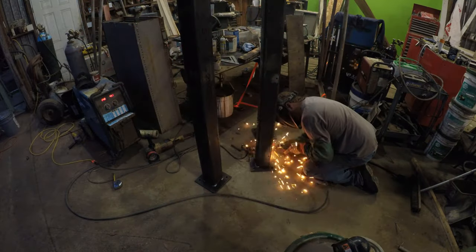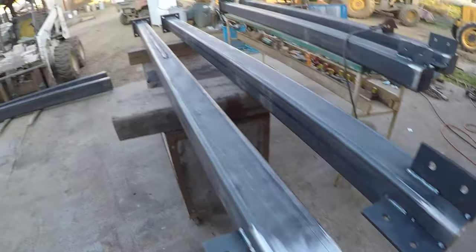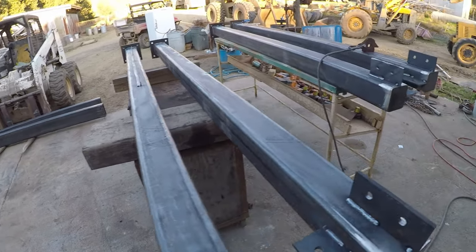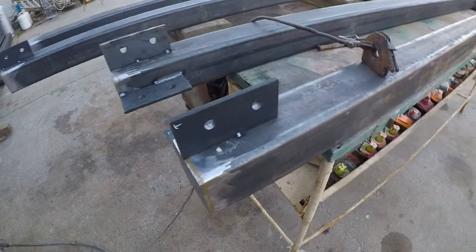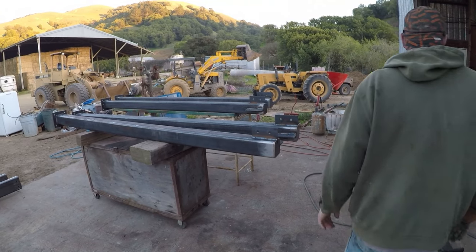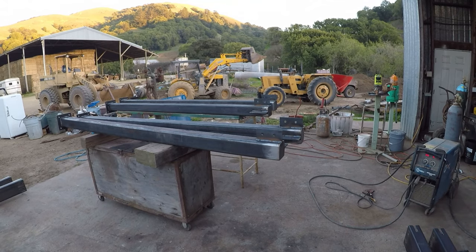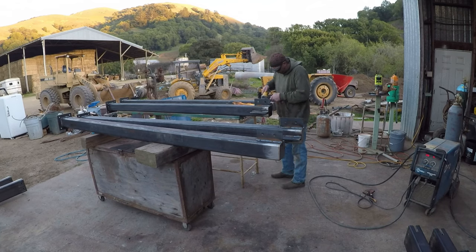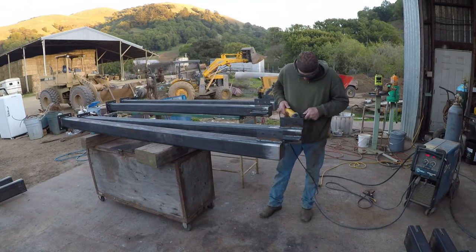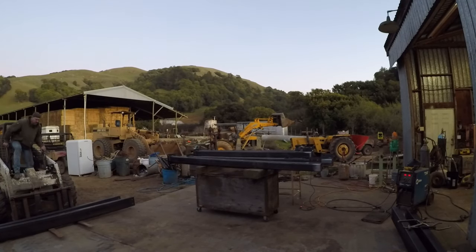So here I'm welding the plates on the bottom, and these are for the top. There are four poles and four beams that intersect with each other. We had to drill out all the holes and get them so that they all line up. The poles are different lengths, but the contractor directing the structure had set everything up already. Never enough time in the day.